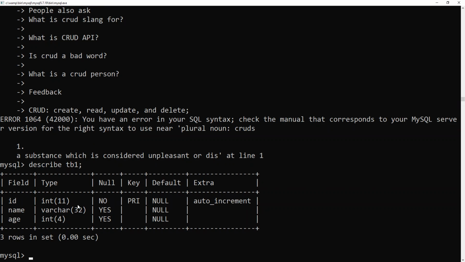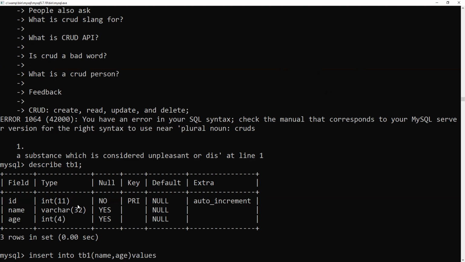Now we need to pass data, create records. And how do we do that? We use the insert, am I right? So insert into the name of the table, TB1, followed by the fields. And at this time, will we add the ID?